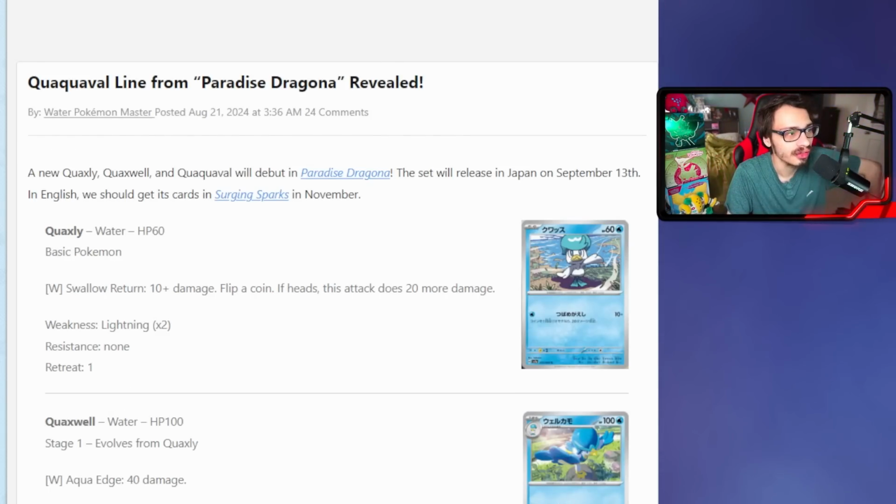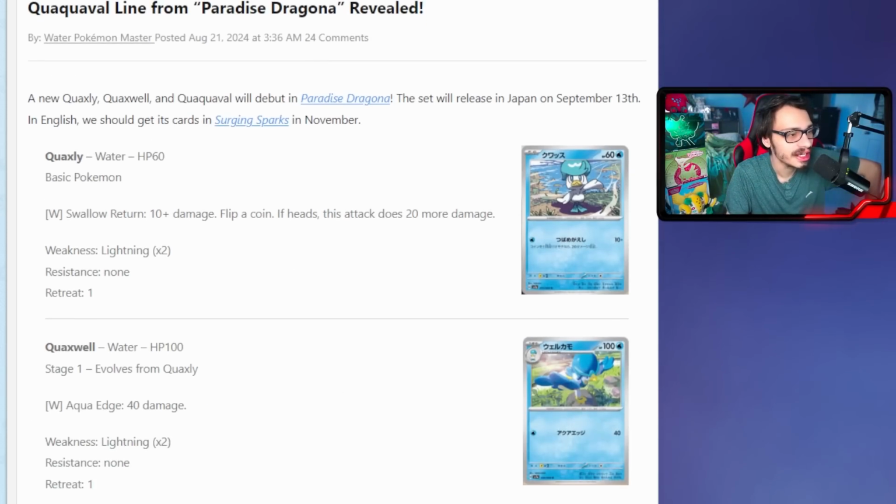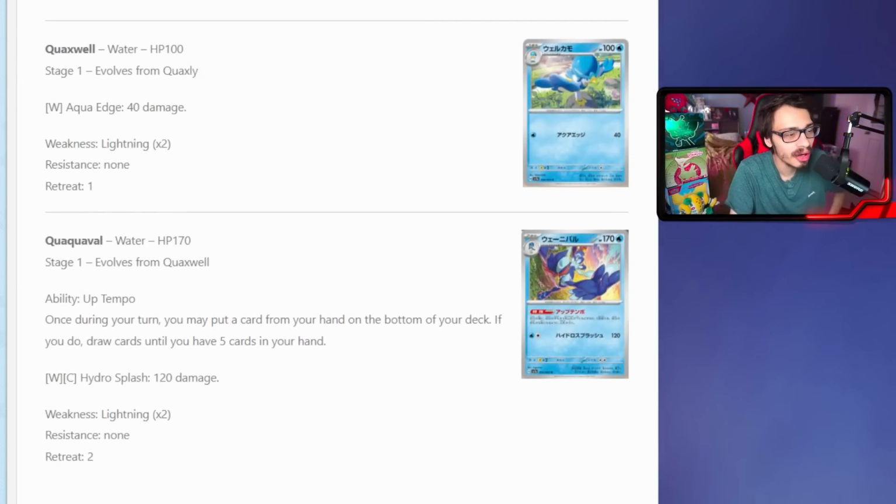Now, where things get interesting is actually the brand new Quaquaval line here. Now, the new Quaquaval is very much similar to an old Claydol we had from way back in the Diamond and Pearl era. And that Claydol was good. This Quaquaval is a Stage 2, 170 HP. It's got the ability Up Tempo here. Once during your turn, you may put a card from your hand onto the bottom of your deck. If you do, draw cards until you have 5 in your hand. So that's a pretty cool ability.